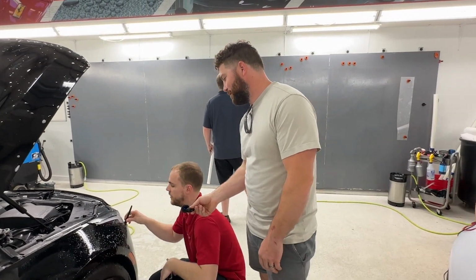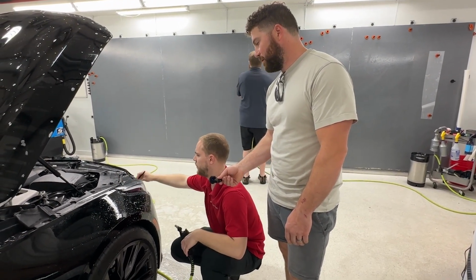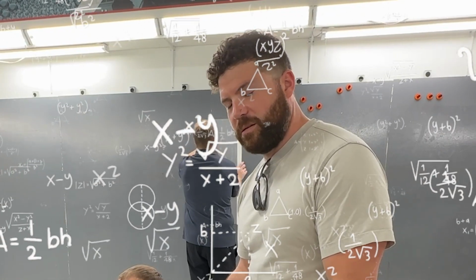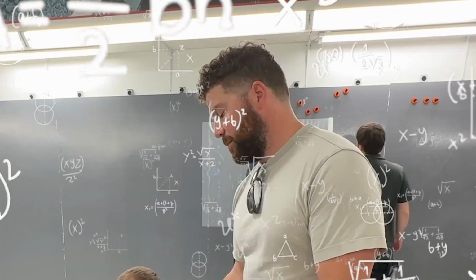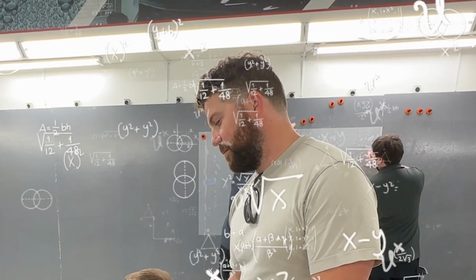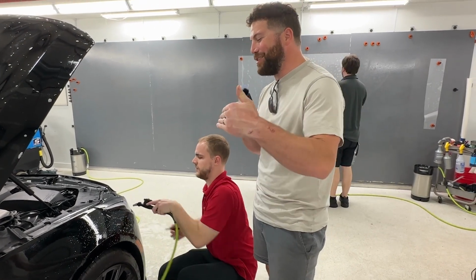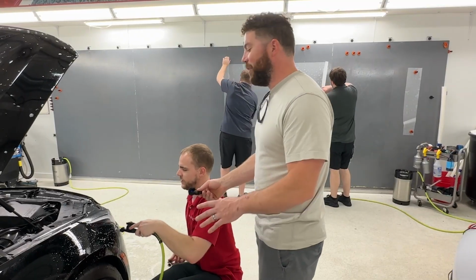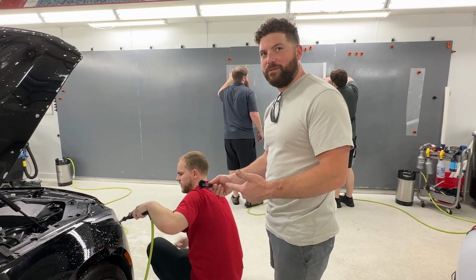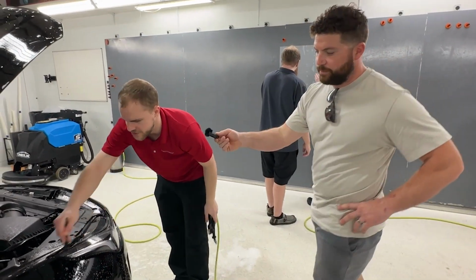An easy way to tell between the generations: a 991.1 has the same door handles as the 997.2. The 991.2 has the newer style door handles where it's not an inset thing. And then the 992 is easy to tell. You just look at the fender. You're saying this like that's really easy, and I still need so much base knowledge to get to that point. I'll get there though, Jordan. I promise. And the 996 has the goofy headlights. Is it fried egg? Fried egg headlights. I do know about the fried eggs. So it's pretty easy to tell what iteration of the generation you're in. Really easy once you learn.